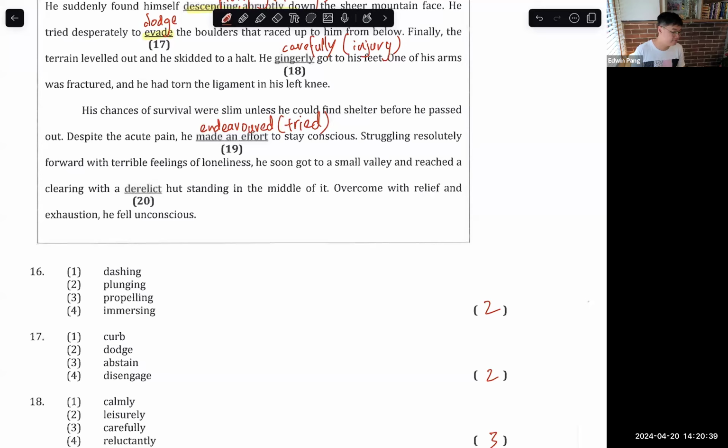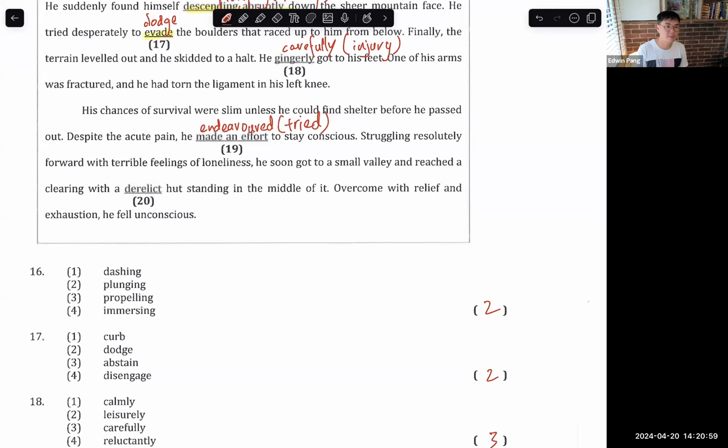Okay, so that is endeavored. Again, a very good word to substitute in for tried. So if you want to say that he tried his best, you can say he endeavored to do his best. Okay, so instead of using the very boring tried to do this or tried to do that, you can use the word they endeavored, in both your writing as well as in your oral.